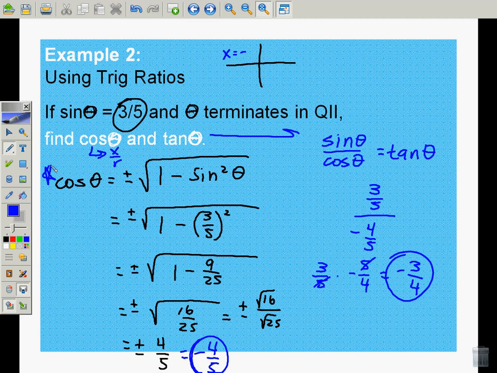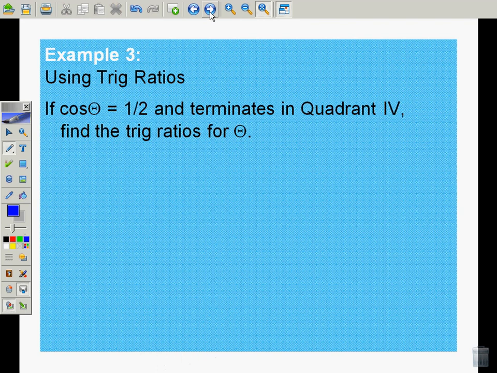That's all it is. We're going to do one more example here. Try to see if you can do this one on your own. Use the same sort of strategy, and I'm going to go through it right after you pause. So go ahead and pause it if you'd like, and we're going to go through it.